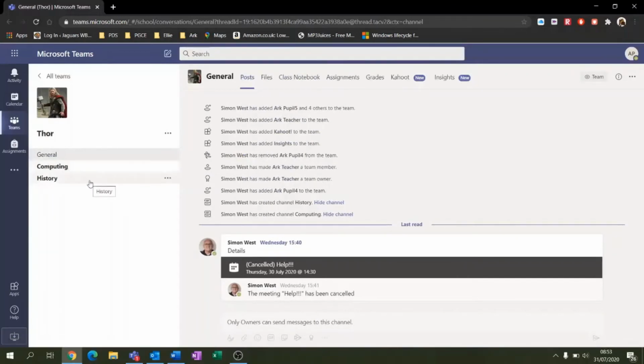Like I was explaining in part 1, if we're looking for some differentiation, kids can be kids, can't they? So there's none of this, you're a class swot, teacher's pet, or you're a thicko and you need extra help, because nobody can see that extra channel unless you're in it. And that's really, really useful. That's really, really good.